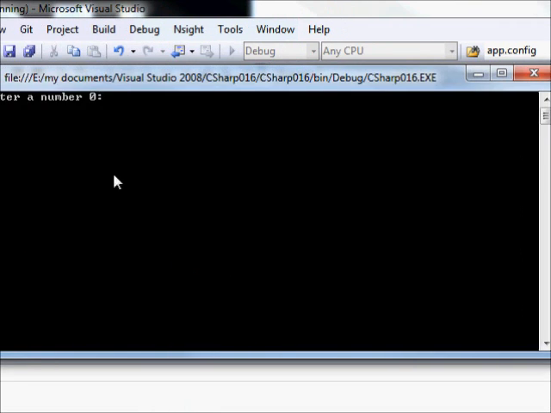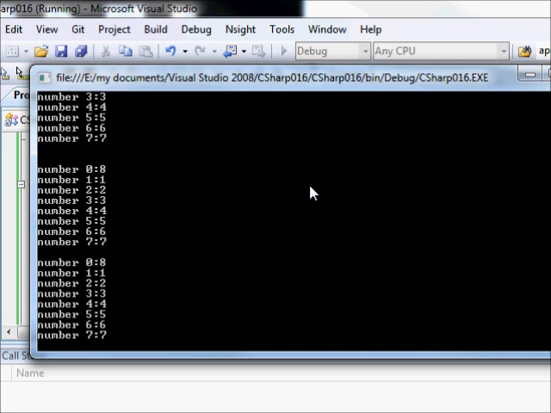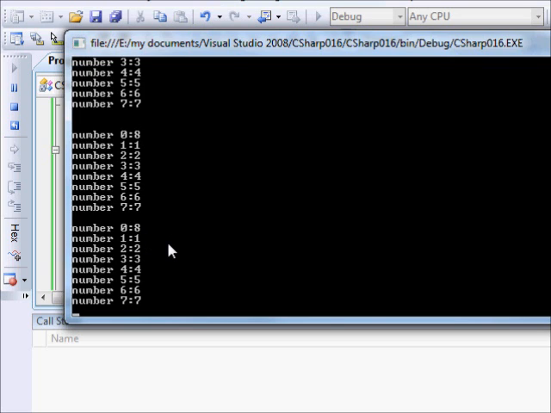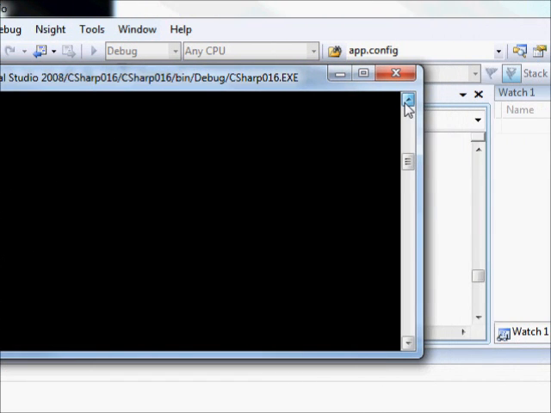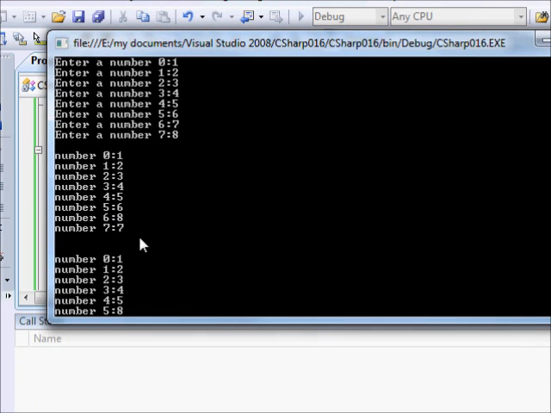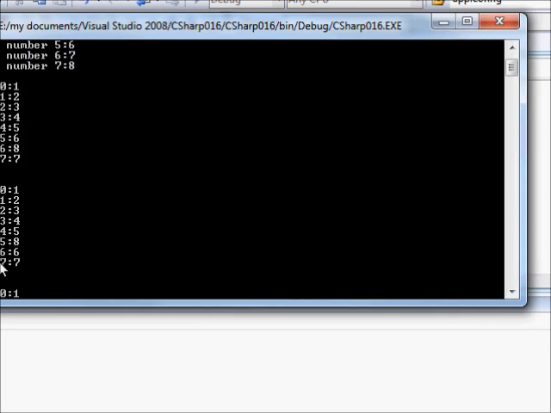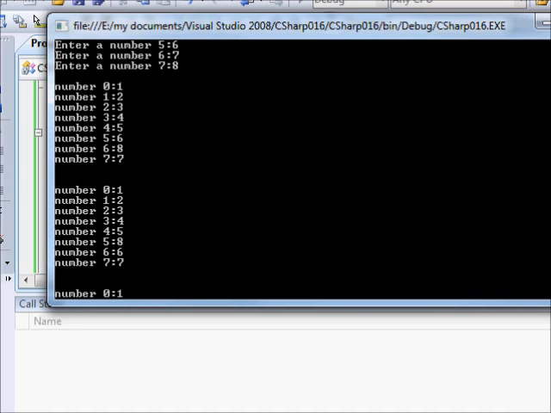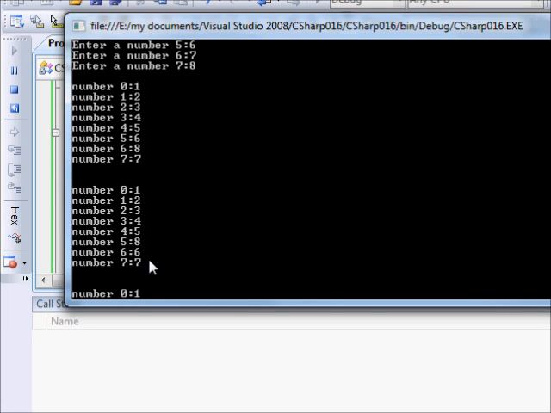Okay, so let's try this. I can say 1, 2, 3, 4, 5, 6, 7, and 8. So what we end up with is that the last element becomes the first. Or if you would like to think about it in a different way, you shifted all the elements downwards. Let us see what's happening here. In the first pass, you swap the last element with the one before, so you move 8 up. In the next pass, you swap 8 and 6, and then later you will swap 8 and 5, and then 5 and 4, and so on. So at each step 8 is being swapped again and again, and because of that it looks like it's moving forward.